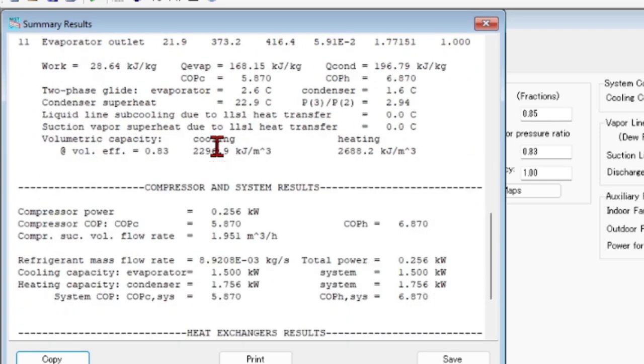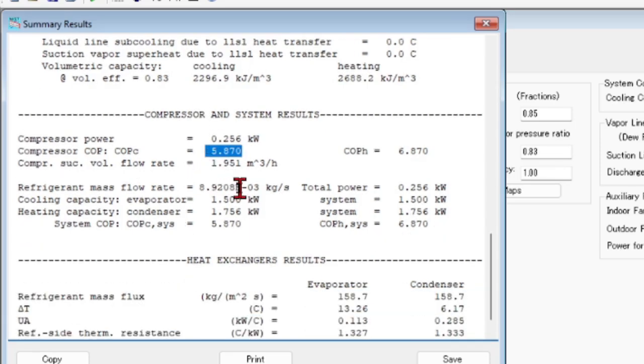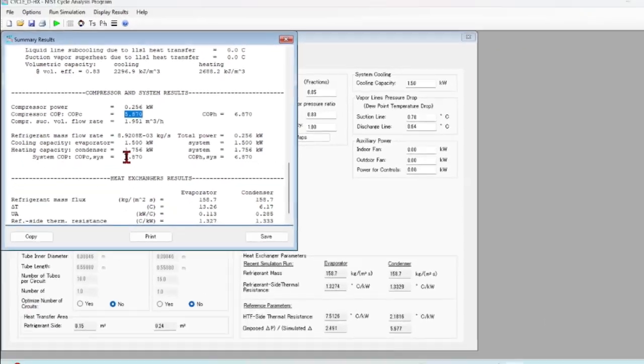In the results we will go for the COP of cooling, and we will see the cooling capacity, and we will compare these values with the experimental data given. For example, here we can see that the cooling COP value is 5.80 at the capacity of 1.5.